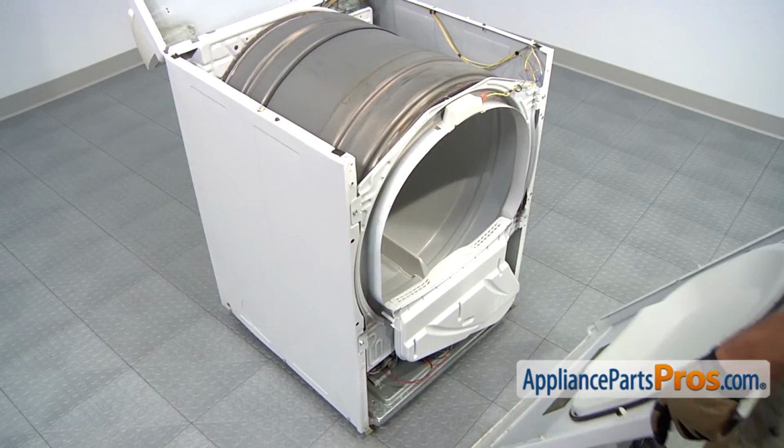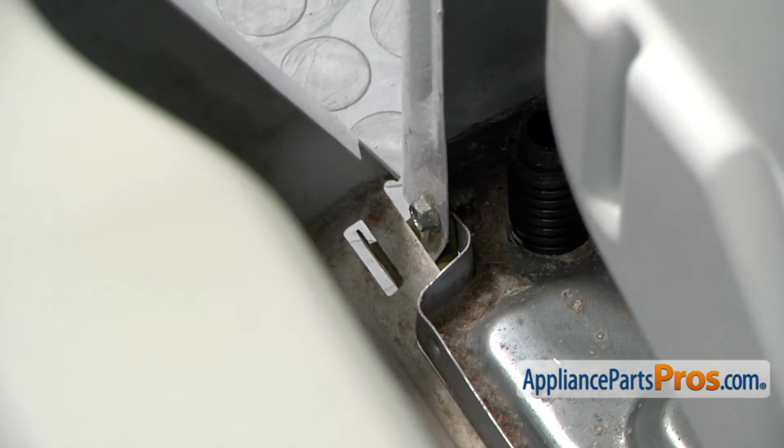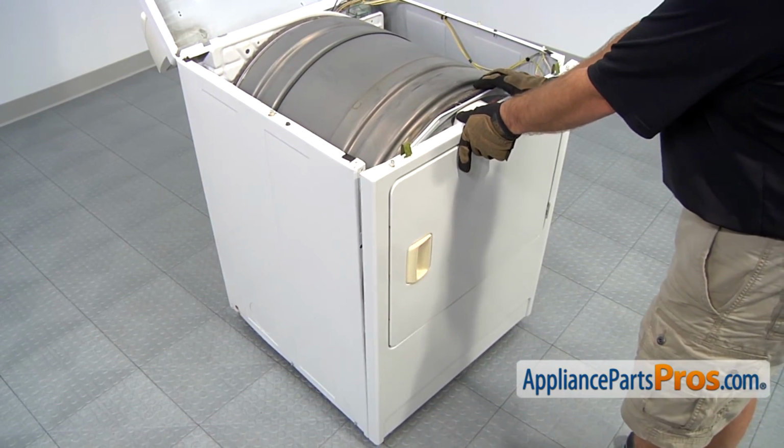To put the front panel back on, all you have to do is set it down on those two mounting brackets at the bottom of the machine. Once you have them both on, we can swing the panel up and put the screws back in that hold it in place.